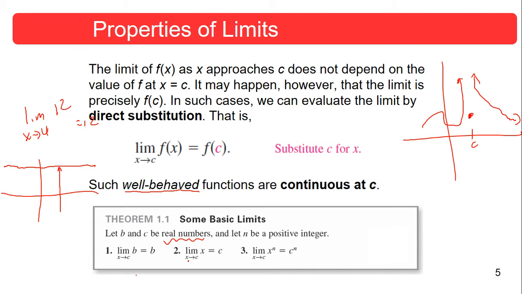So what about this one? This is the limit as x approaches c of x. Well, if the function is just y equals x, that one's a little bit boring, but for any c value that we pick, because y equals x, we're going to get c back. Right, we plugged it in. And then here is some power of x, right? So maybe we have some cool function where it's like whoopie-doo. And if I plug in a value out here at c, because this power function is an odd power of x, then we're going to just do whatever that c value is to whatever odd power we had.